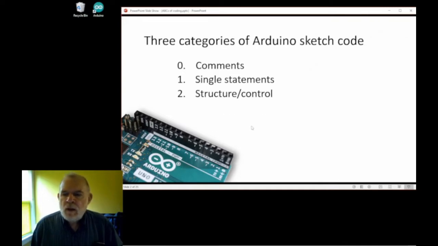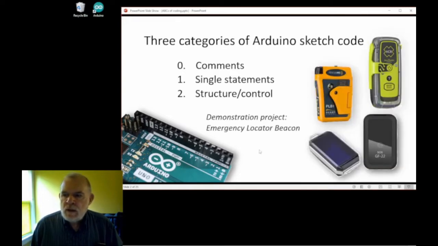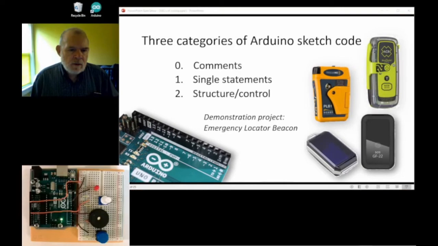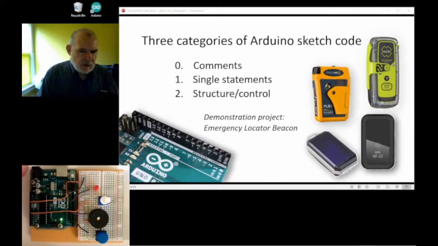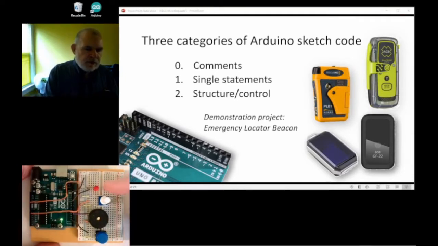All right, to learn this, along the way we're gonna model a little demonstration emergency locator beacon. So here's what I've got here. We're gonna model this little device that's gonna have about 4 different little gadgets on it: an LED to flash our SOS, and a piezoelectric buzzer that's going to sound at the same time.